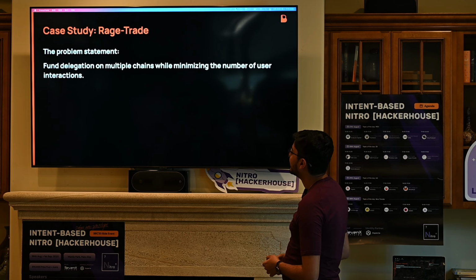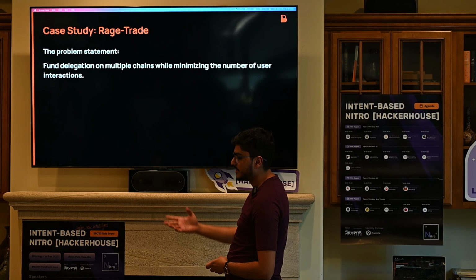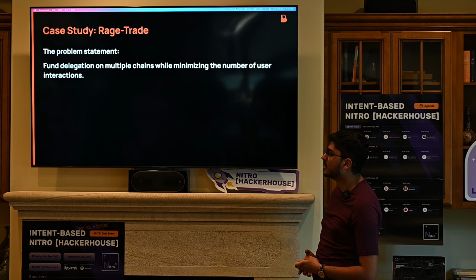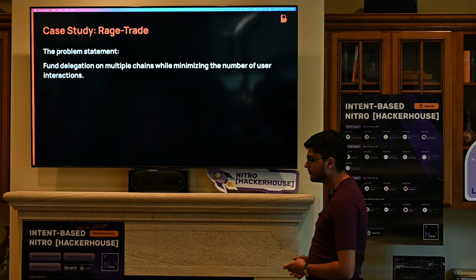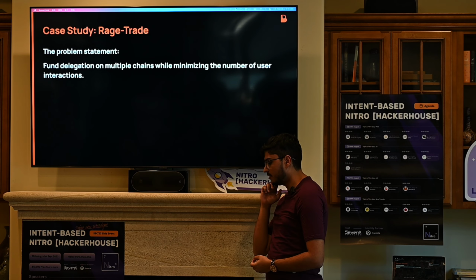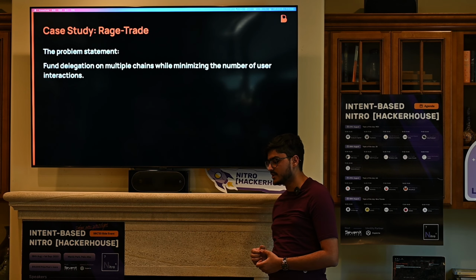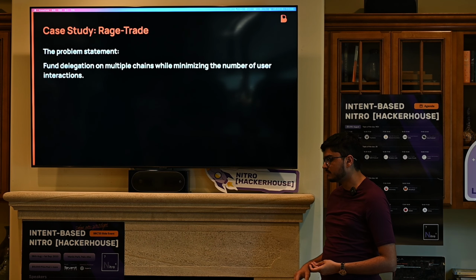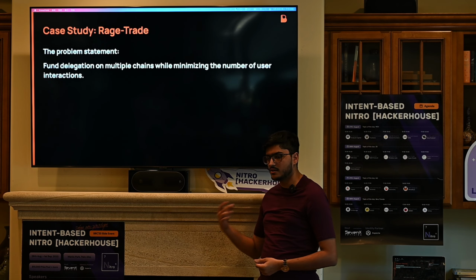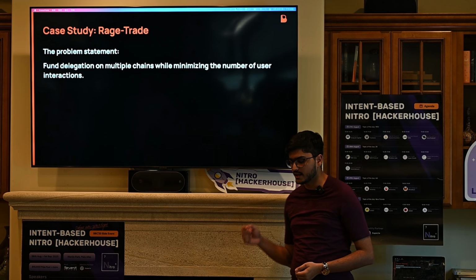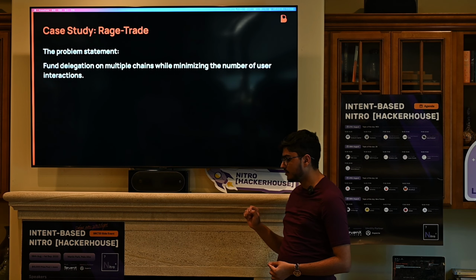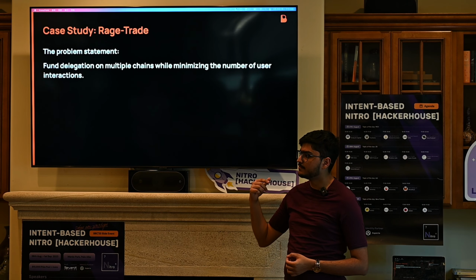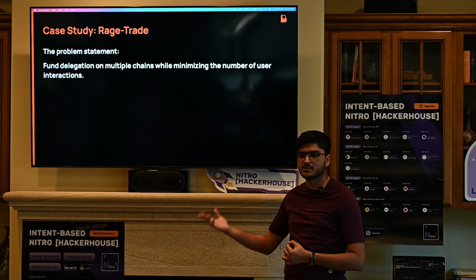That's a really good thing. The actual problem is that what these guys wanted was, they are creating a multi-chain perpetuals protocol, and they wanted to allow a way to provide fund delegation on all of the chains that they support. So essentially, a user comes to the platform, they have assets on 5 different chains. Now, when you're actually staking on a perpetual platform, latency is the key. You want to click a button and you want your funds to go inside the protocol immediately, right? Now, if they wait for the user to sign, it might actually be too late.